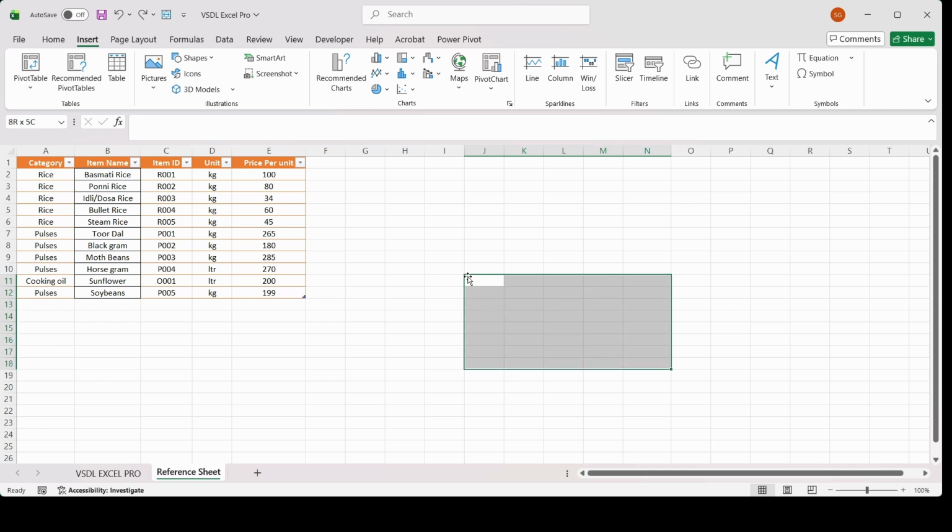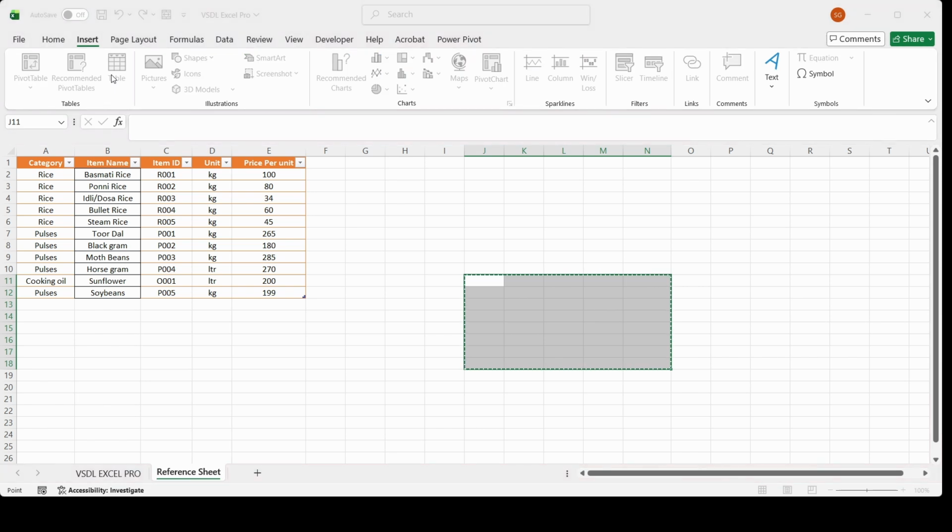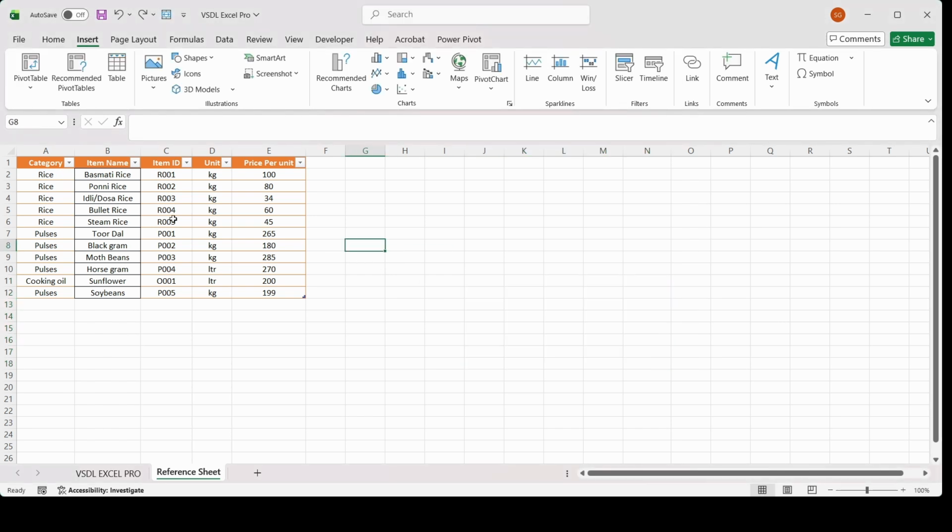Just go to Table. You can select the range. Then if you click the table, it will ask for the table's address. You have to enable this. Then like this, the table will come here. You can see in the corner, there is a point. This point says we have created a table. This is the indication of it.